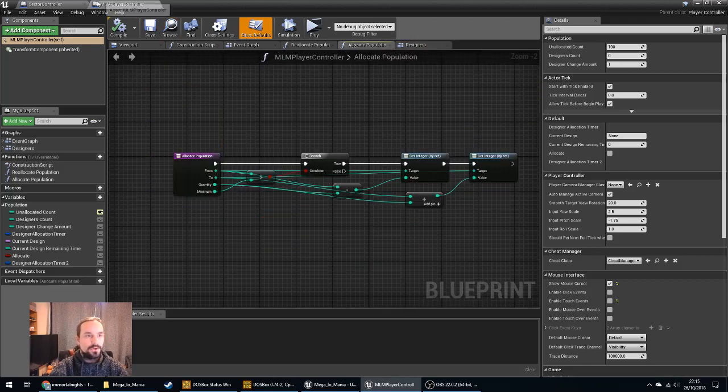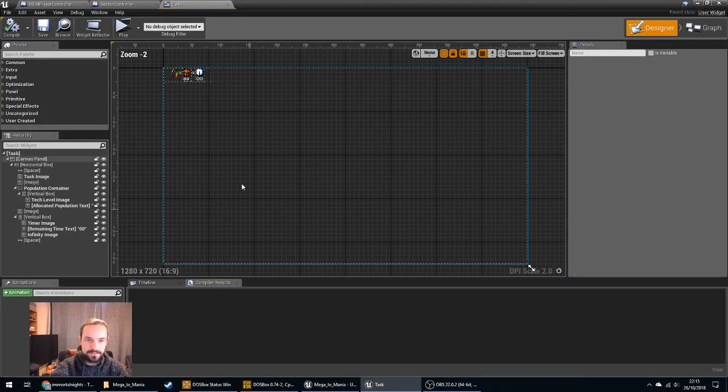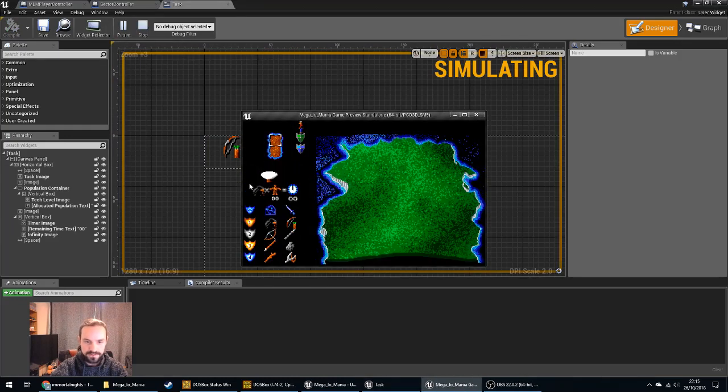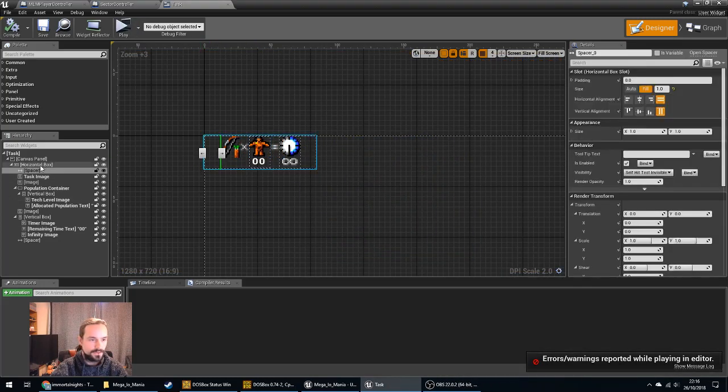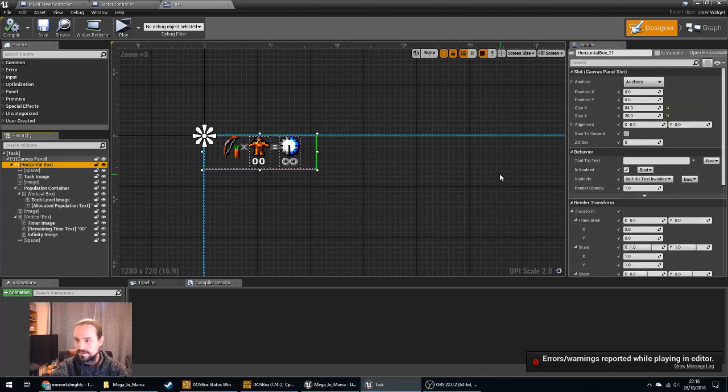So when we deallocate people, we are running through our UI task. Our task is the one where we have an item on the left, our allocation of population in the middle, and our timer on the right. It is a little bit off center when rendered in the research menu, but that's not a problem here. I don't know why. I think perhaps the width of the widget may be a bit too much. Maybe we can just see if that's true.